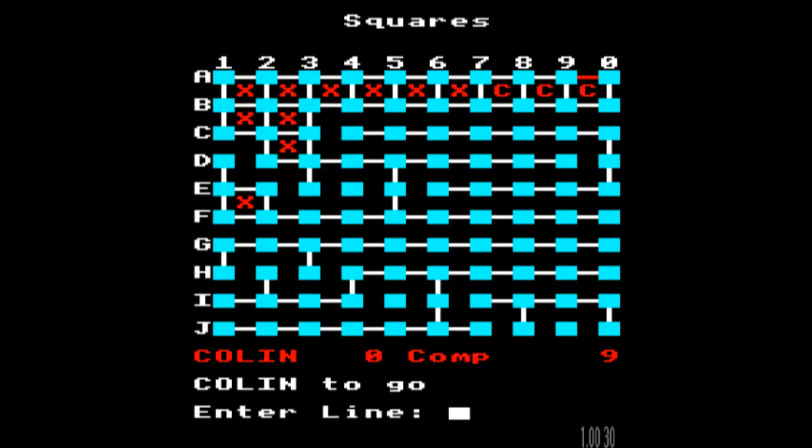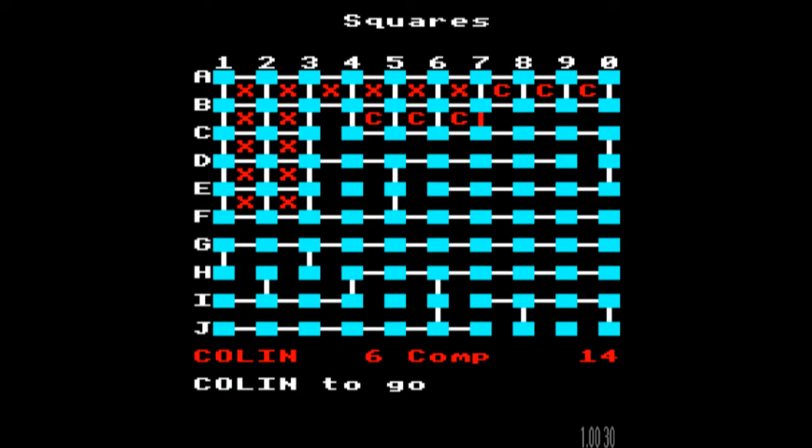D2, E2. Alright. That gives us a bit of a better run, doesn't it? B5, C5. B6, C6. B7, C7. B8, C8. B9, C9. B0, C0. Oh, we can keep going — C3, C4. Look at this! C4, D4. C5, D4. Wow, look, it's really picking up some speed. C8, D8. C9, D9. Oh, I think we're going to open up yet another row here. D9, D0. This is quite exciting. D9, E9. Maybe just maybe I might stand a bit of a chance. D7, E7. D6, E6.